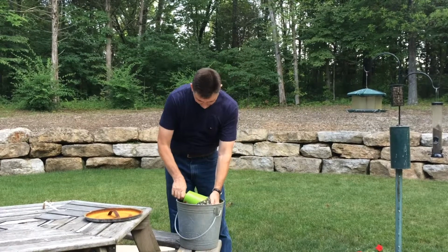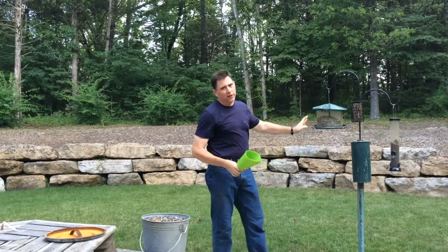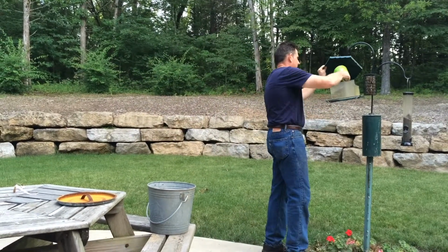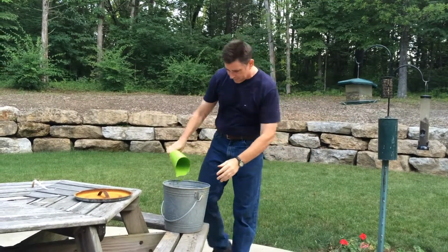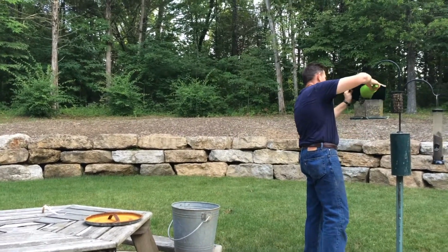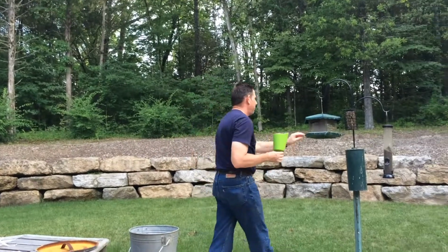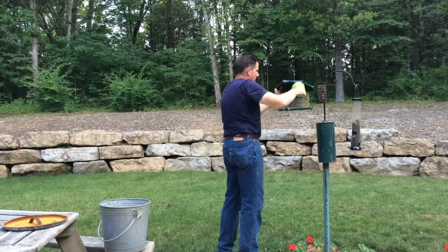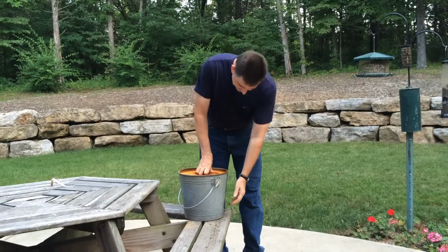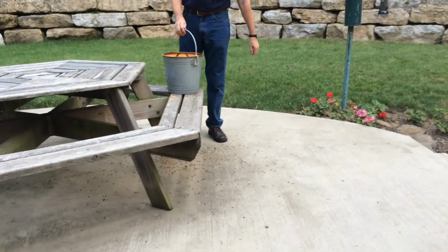Got a handy scoop. Really not much to this, anybody can do it. You just have to be persistent. As you can see, my bird feeder was totally empty. My birds don't care for that much. Once I got that full, put my scoop in the bucket, lid on, ready to put away. Now as you can see, I've spilled a little bit out on the patio here.